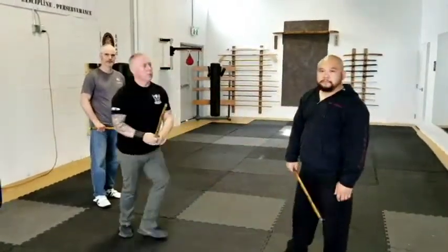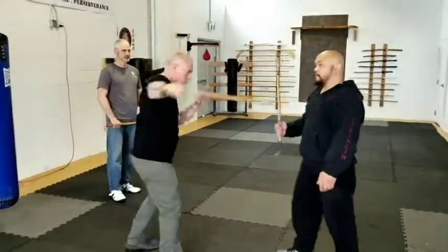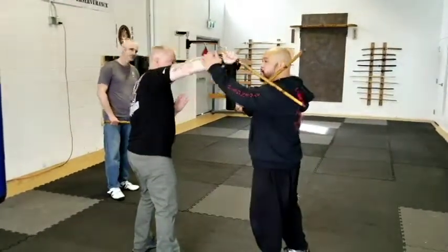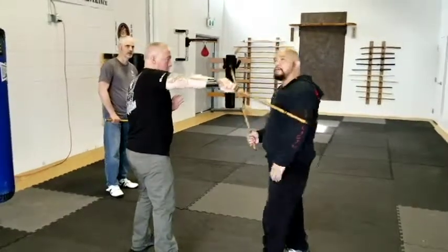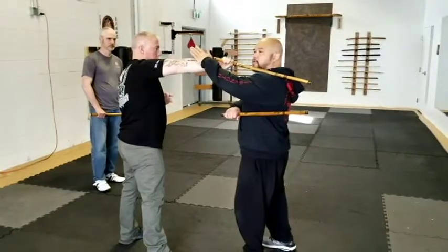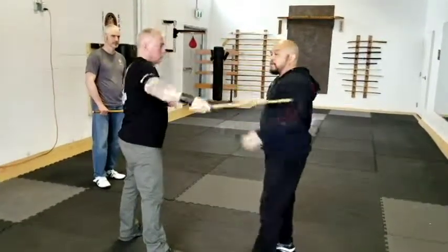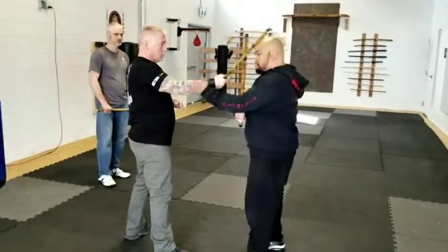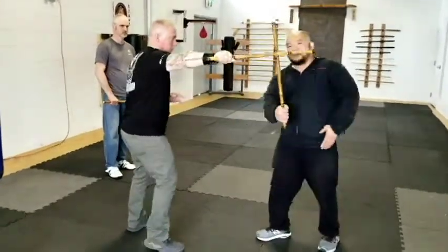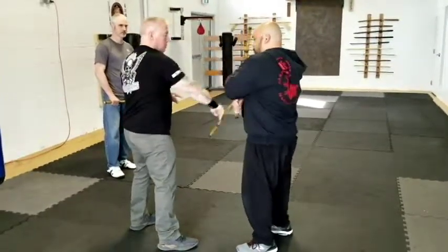Sevens are 11. Sevens are 11! Now, it was taught to me, I see you guys doing this. I don't like this. You know why I don't like this? Throat. Throw it to my neck. So I kept the stick there. That's where I was. Thrust, and I just kept the stick there so it doesn't matter how fast. Nice.